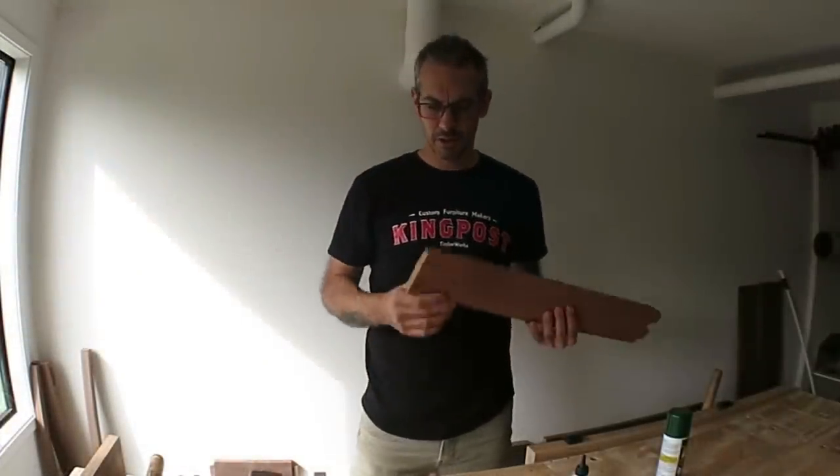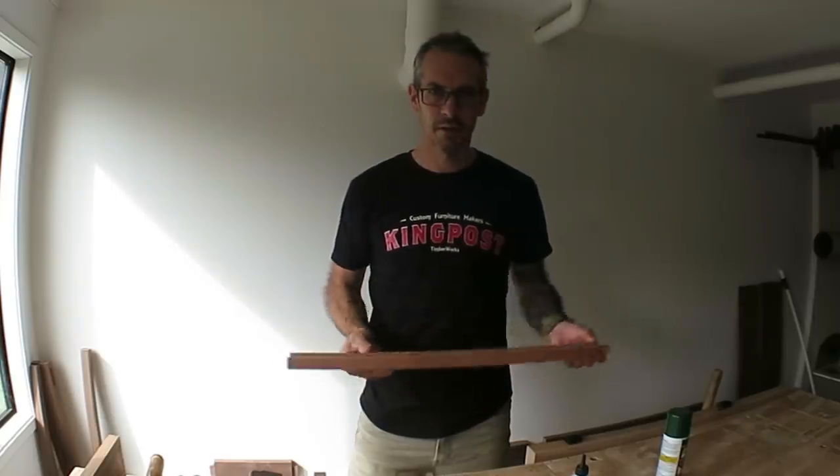Welcome back, everyone. Right, we are getting on to doing some tenons, some through tenons on these dovetail draw runner doodahs.